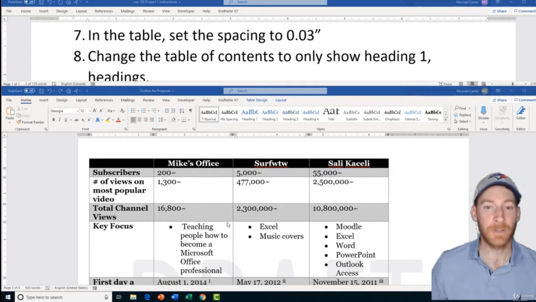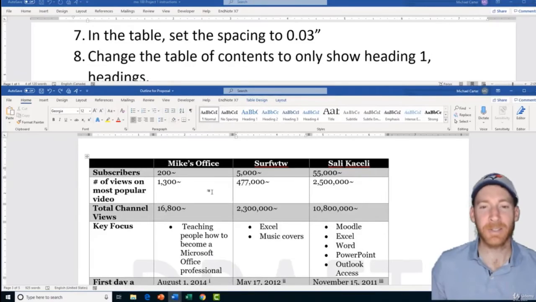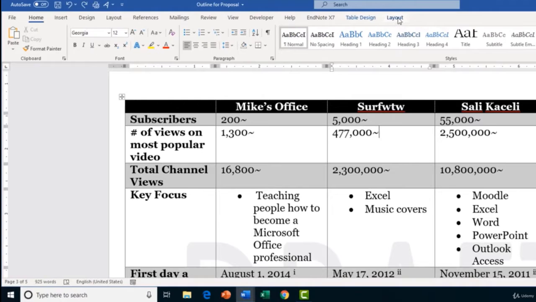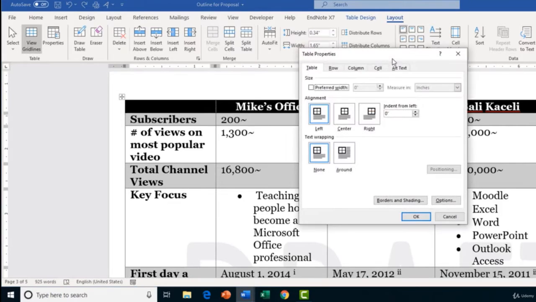Step 7, we're going to locate the table in this document, and then we're going to set the spacing to 0.03. And that sounds like it's straightforward, but there's a lot to sort of navigate through to get to that point. So the first thing you have to do is click anywhere in the table, and then that'll activate this Table Design and Layout tab. It's the Layout tab we need. And then we also have to click in the Cell Size group. We're going to click on the Table Properties dialog box opener here.